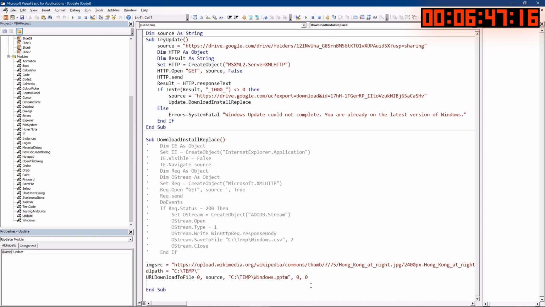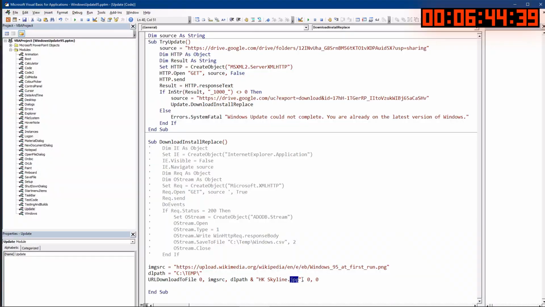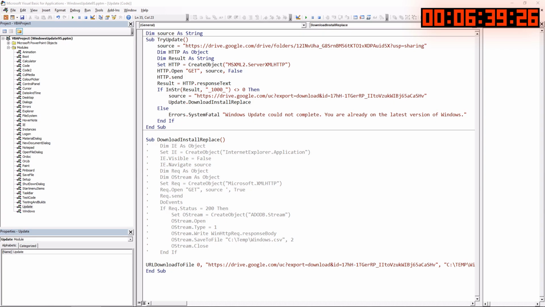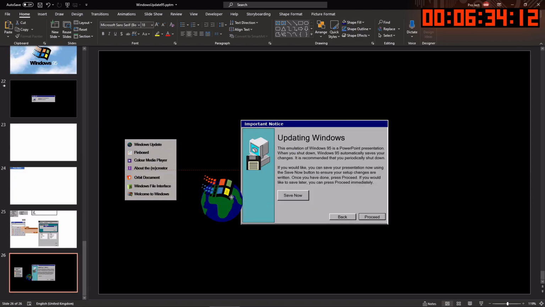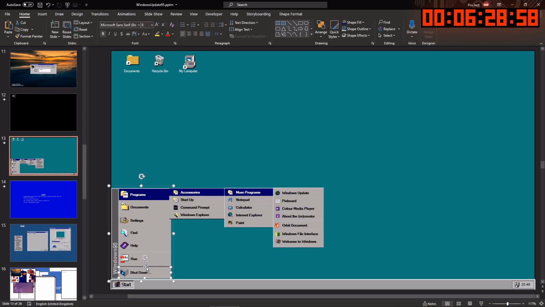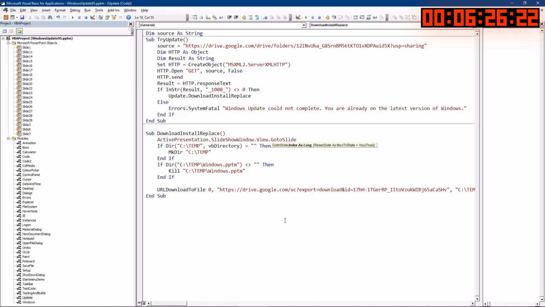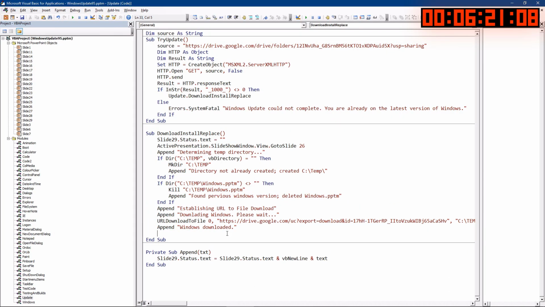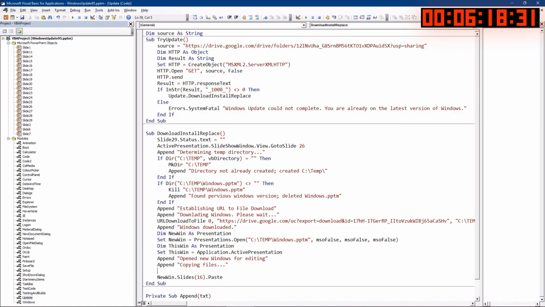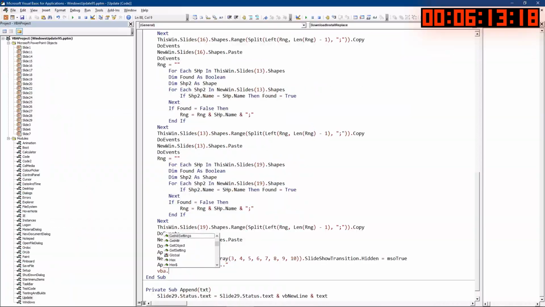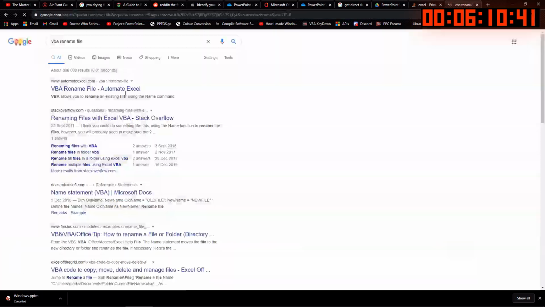And then I came up with quite a crafty solution, that I could use Google Drive to do all this. Now, how was I going to do this? Well, I couldn't use a browser because you could have a different default browser. IE didn't work, Internet Explorer. So I spent hours on Stack Overflow, and then I found URL download to file to download files from a direct download link. I didn't use OneDrive because you couldn't get direct download links very easily, but with Google Drive, you just have to change the URL a bit. And this was a breakthrough for me.